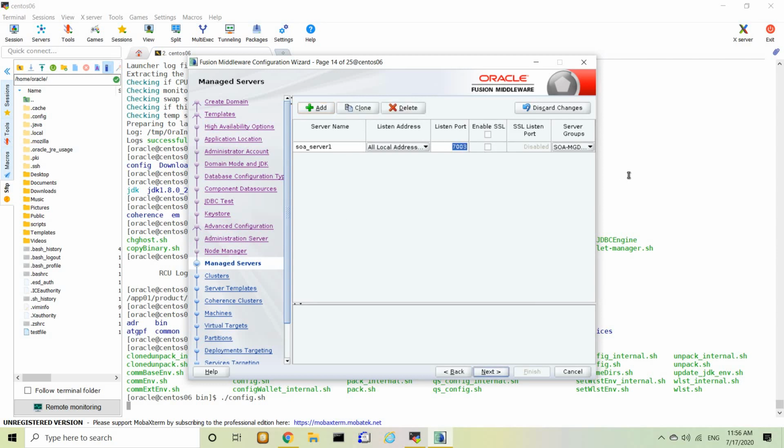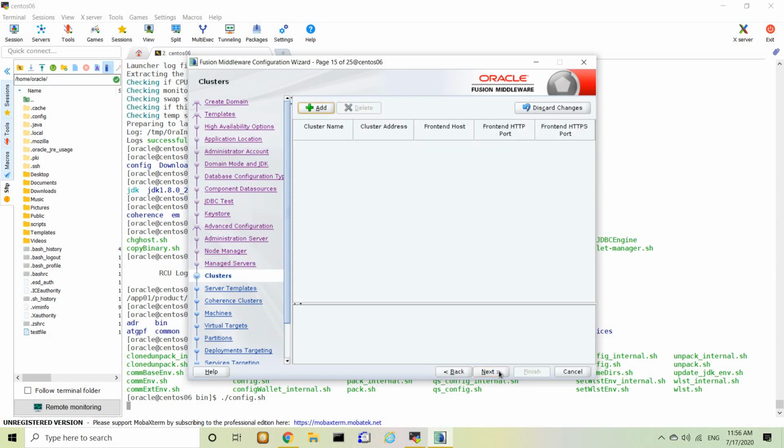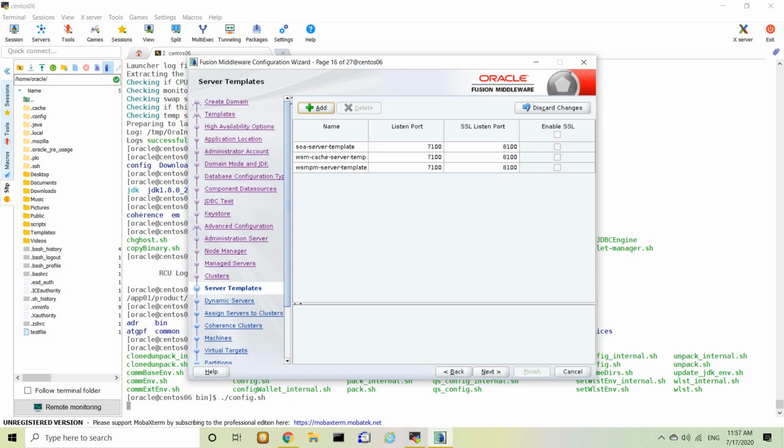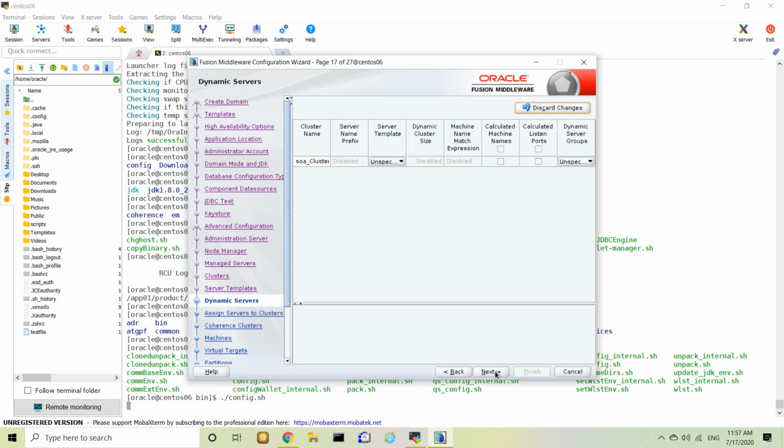Here you can give a different port. Cluster: if you only have one managed server you don't really need one, but here we created one anyway. Let's click next.